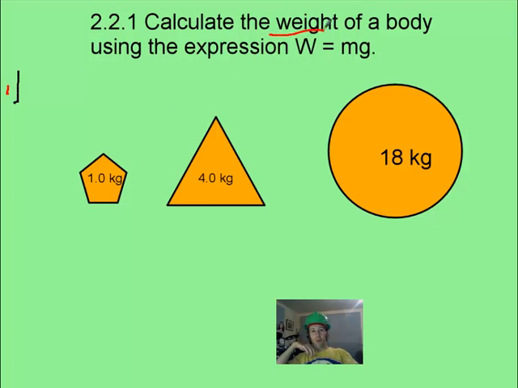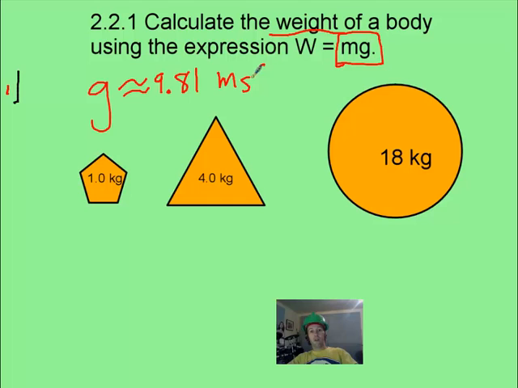When people ask you for your weight, although they may not know it, technically they're not asking for your mass in kilograms. They're asking for how much the force of gravity is pulling you downwards. You use this simple equation to calculate that with mass times acceleration due to gravity, W=mg. That g in the IB data booklet is about 9.81 meters per second squared, but we usually round it to 10.